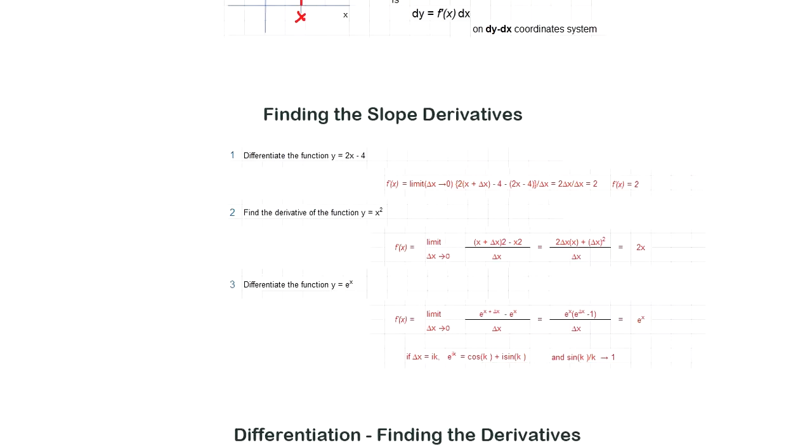so let's try that. The simple case, y equals 2x minus 4. So we know the slope already, 2, right? So if you go through this, take x plus delta x, plug in, divide by delta x, and you take a limit, then you get a 2. How about quadratic equation? We put (x plus delta x) squared minus x squared over delta x, and we clean up, we get 2x.